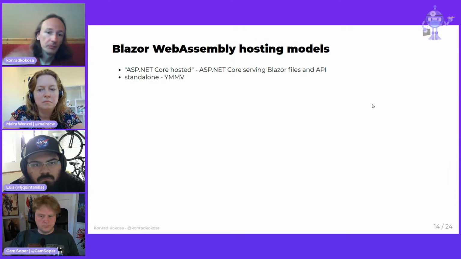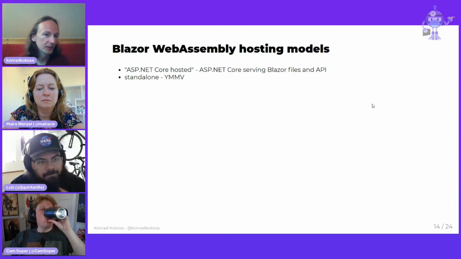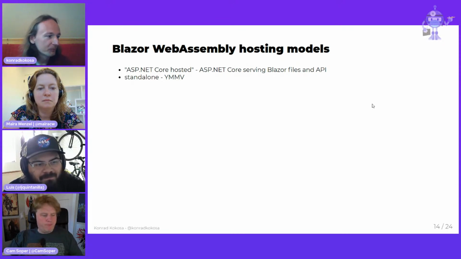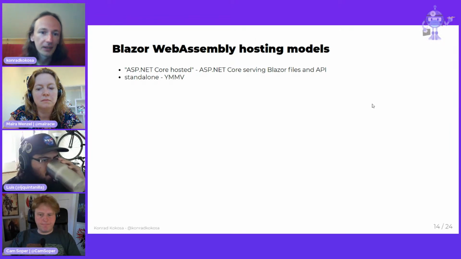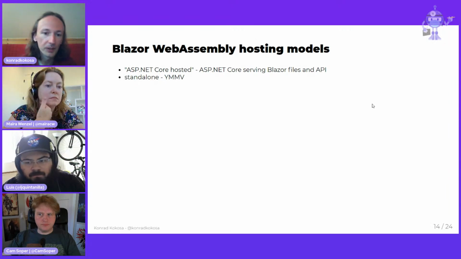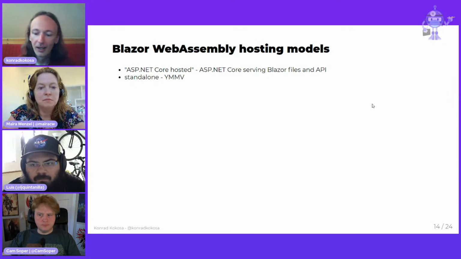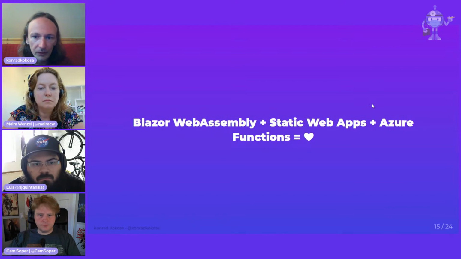If I will need an API, then they will be handled by Azure Functions. And what's funny is that I decided to do something like that. I started to Google, and then I found that you have already done this. You have this static web apps generator, a way of configuring it exactly like that. You have an API with the help of Azure Functions, and then you have a client as you presented at the beginning. So for me, Blazor is this configuration, which is the most appealing for me.